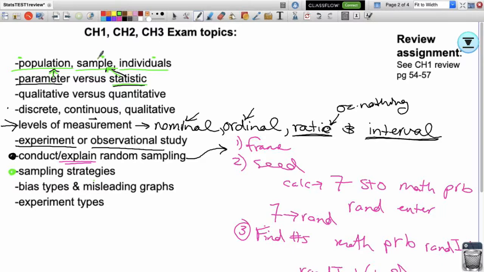Next, we have qualitative and quantitative, and I know we talked a lot about this when we did chapter 2, okay? Qualitative is measuring some sort of quality or a category. And quantitative is how many, how much. So quantitative has to be numerical. Now, qualitative can be numerical. We spoke about that here, okay? If those numbers are describing a quality and not an amount, then it's still qualitative. So for example, if you think of area codes when you call places, Maine is 207, right? Even though 207 is a number, it's actually describing a quality. It's describing a location. So 207 would be qualitative versus quantitative. It's not saying how many or how much.